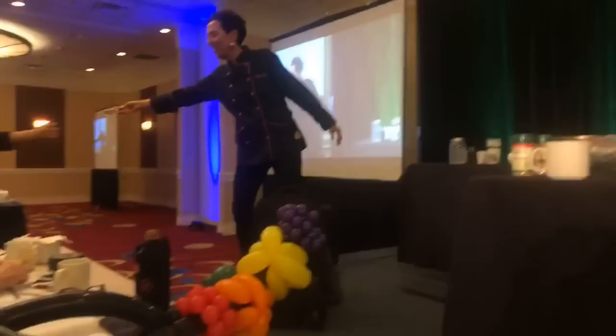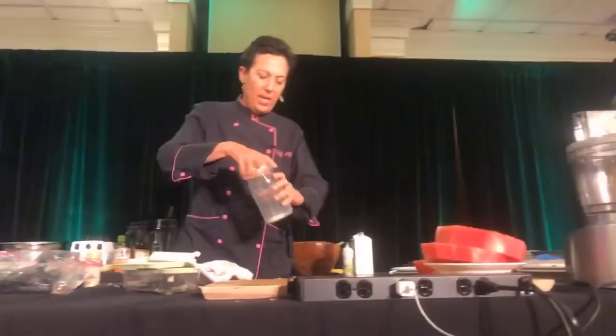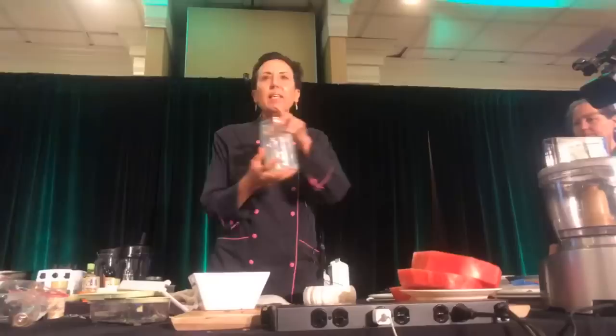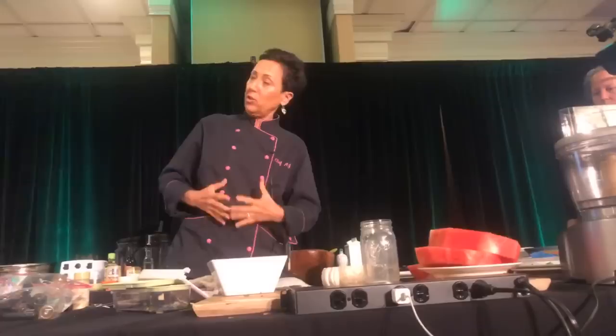Congratulations. All right, so now let's get on to another recipe. This is a bonus recipe because I'm in a hotel, so why not do this? One of the easiest things you can make for breakfast after you have your vegetables, if you remember yesterday's presentation, is something called overnight oats. Easy overnight oats, and the possibilities are endless. These little jars you can get at almost any hardware store, Walmart, Bed Bath & Beyond. They're called ball jars or curl jars, or you could actually use a bowl. These are about 4 cups, the same size, coincidentally, as what your stomach holds, which is about 4 cups of food.